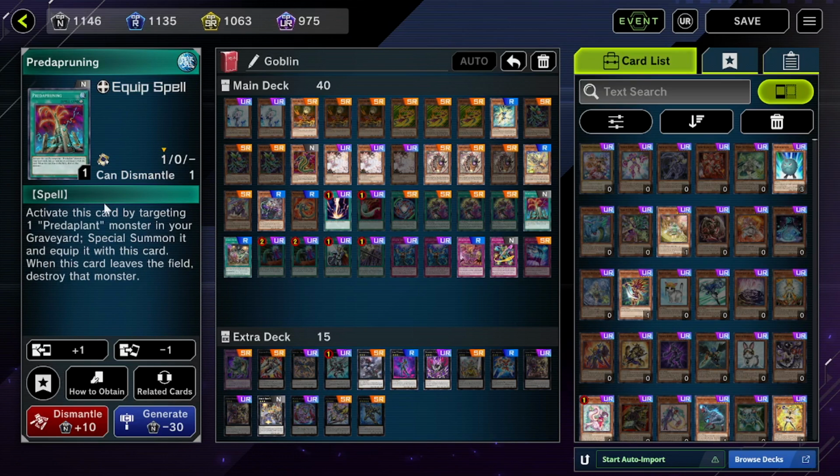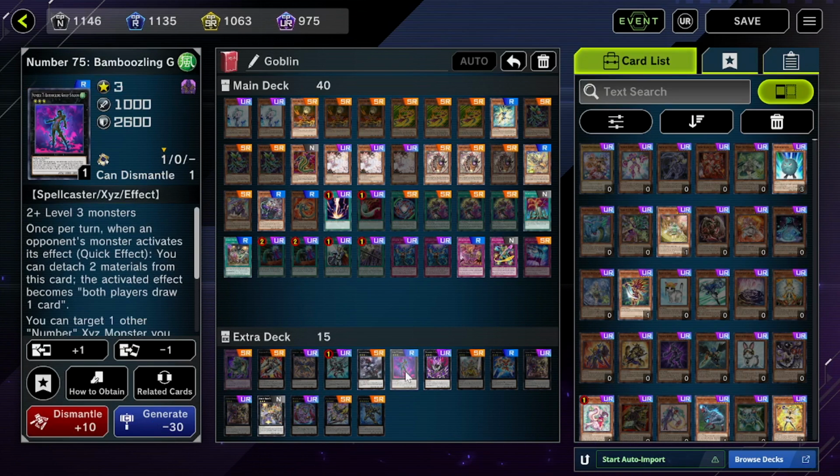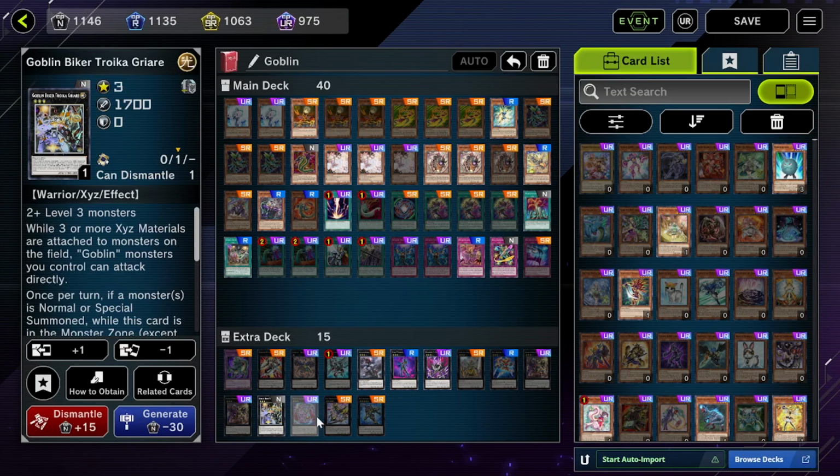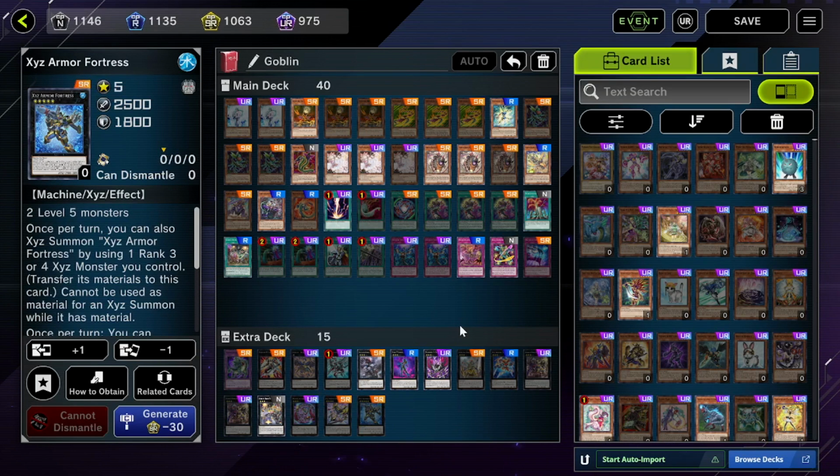Also, you can get Predapruning, which is basically like Premature Burial for Predaplants, which is, again, pretty good. But yeah, this deck is overall pretty good. It has access to rank 3s, which are actually some of the more powerful cards in this particular challenge, the under 5 challenge. So I would definitely recommend this deck. It's very good, especially if you already have it sitting in the back burner. It is a very strong deck that you can access.